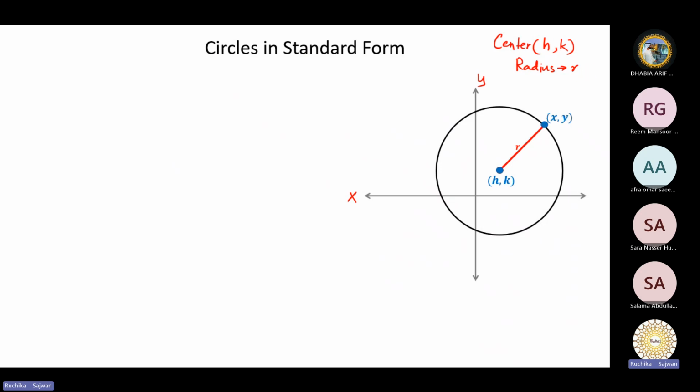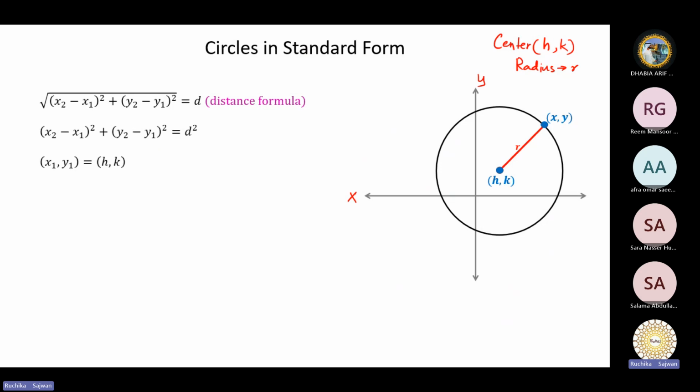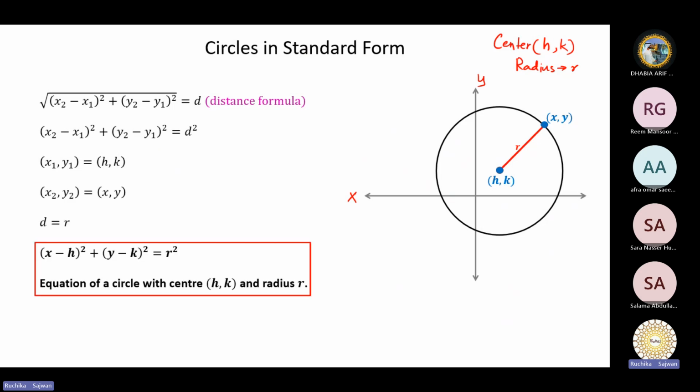Now we want to know the equation, right? Because in your exam, you will be getting questions where you have to solve circles, or you have to write the equation of a circle in standard form. So I will show you now. This is the red box. I'm going to give you a minute to write this. I'm putting a star here to tell you that this equation is important. It can come in your exam, and we have this equation denoted by x minus h whole square plus y minus k whole square equal to r square.